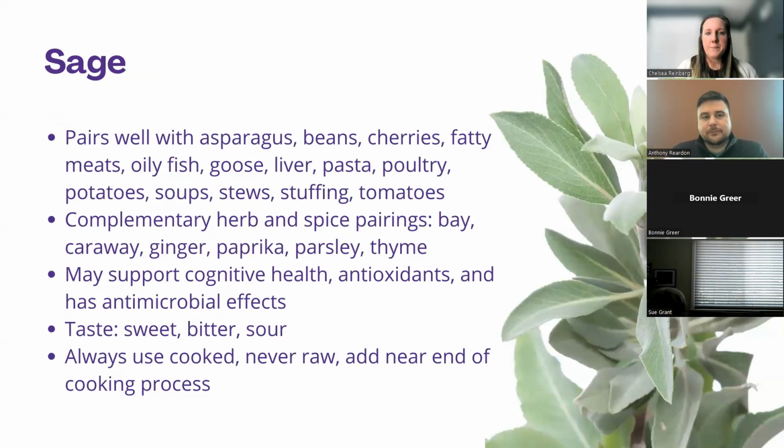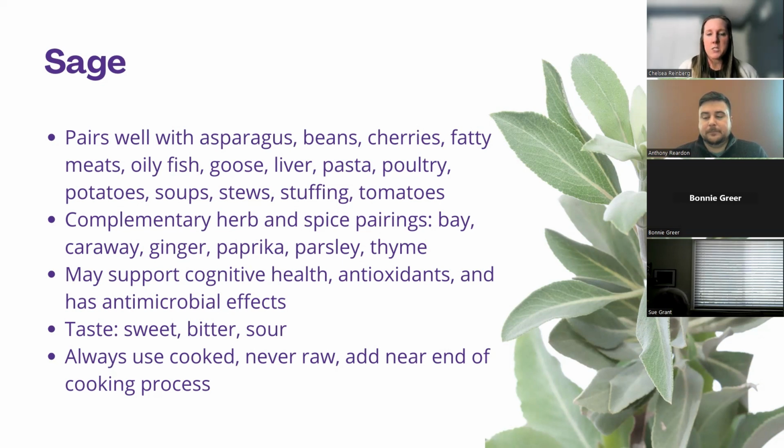And then sage. Sage pairs well with a variety of different foods. When we think of sage, it's typically one we think of during Thanksgiving and the holidays. It pairs well with poultry, soups, and those more savory dishes. Interestingly, for fruits, it pairs well with cherries. Complementary herbs are listed there.